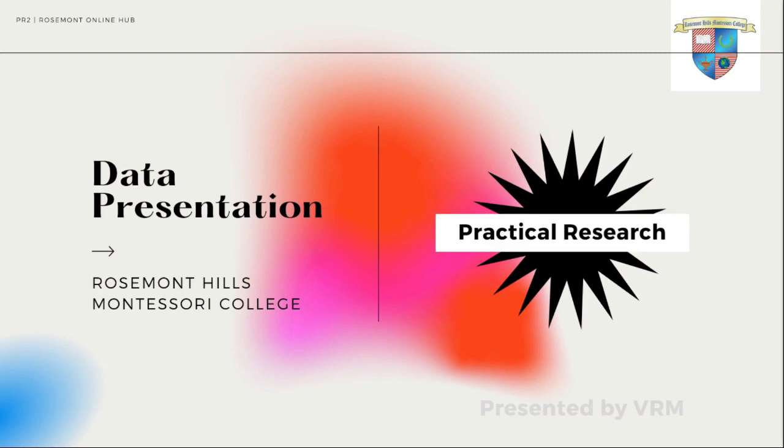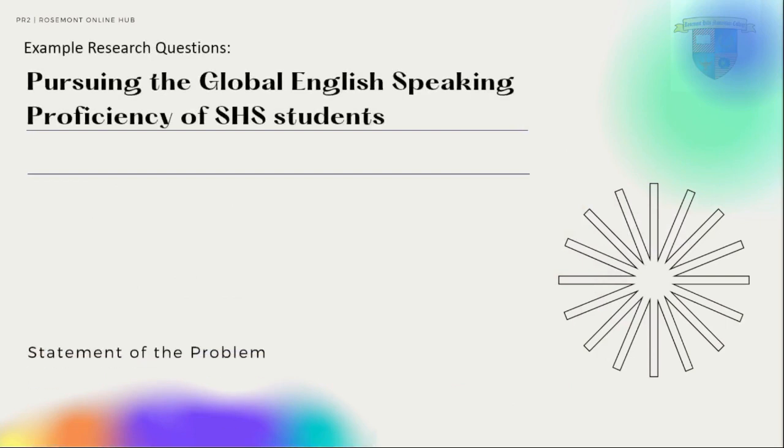Hi guys, in this video I will be showing you how to present your data in Chapter 3. Before we proceed, we need to go back to the statement of the problem. In this example, the study is entitled Pursuing the Global English Speaking Proficiency of the Senior High School Students.